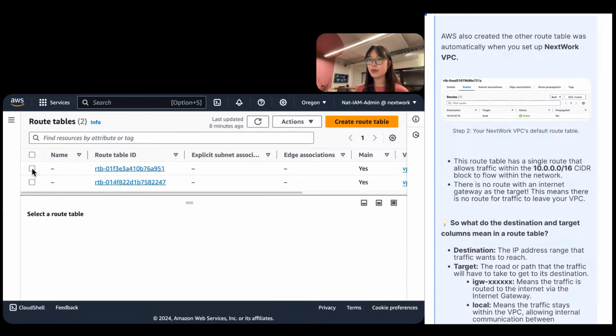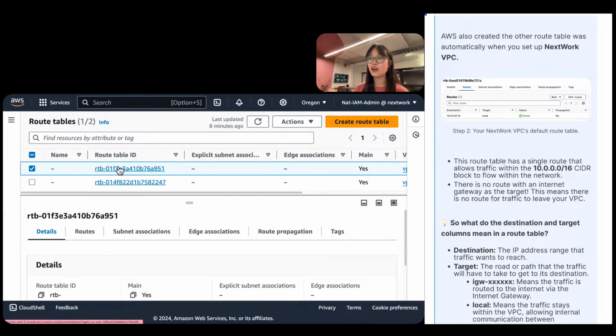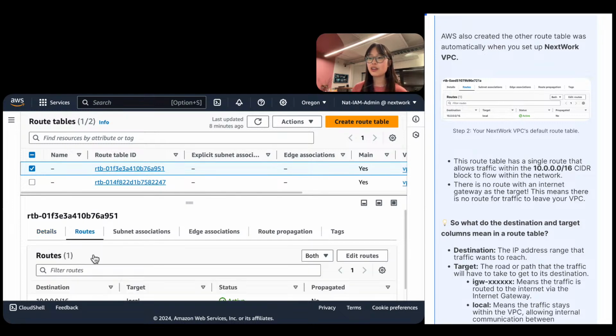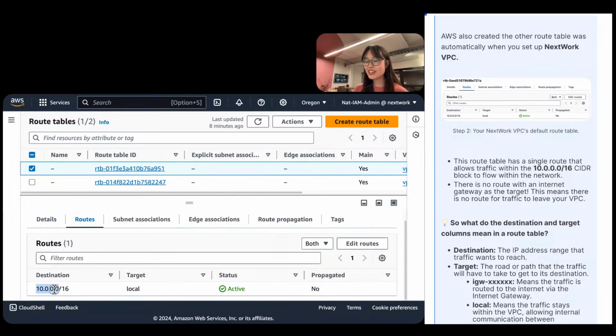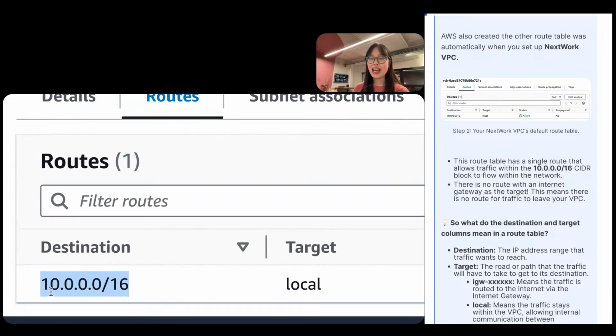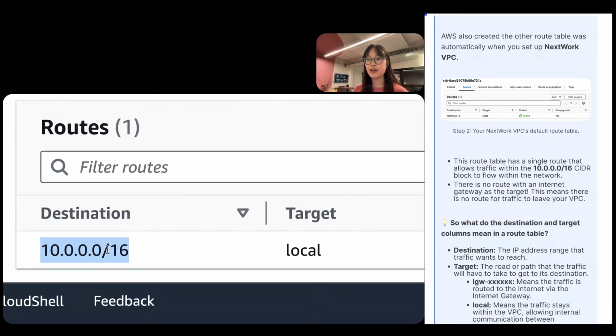So the second route table, which you can click on over here at the top, if we were to click on the routes tab one more time. Interesting. Have a look at what is the IPv4 address range under destination and have a think. Have we seen this IPv4 CIDR block at all before now? Give it a little second. I'm going to have a little drink in the meantime.